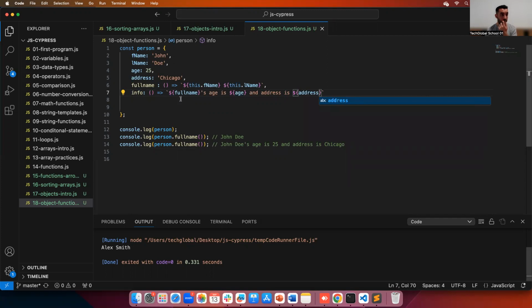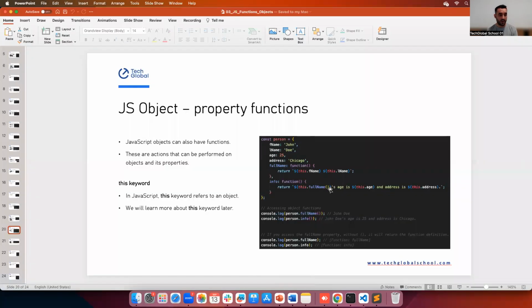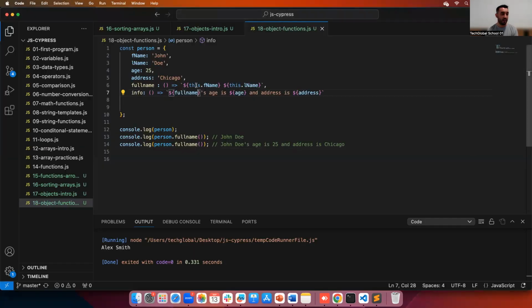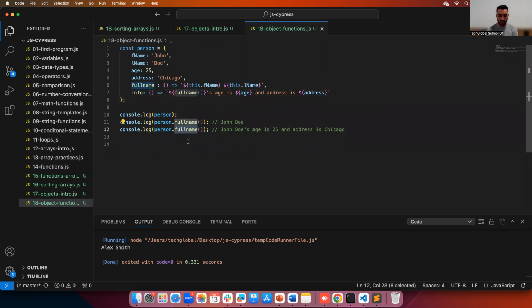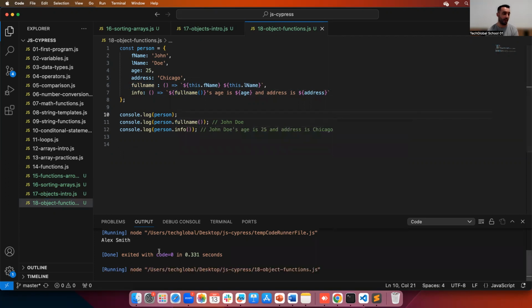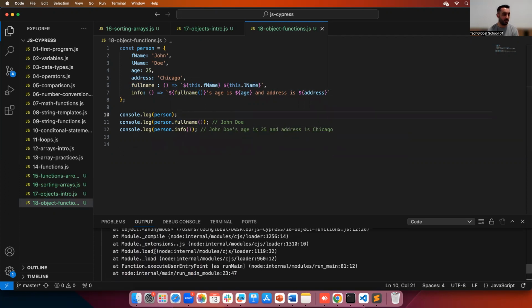Okay, so that's it. Maybe full name here may require a parenthesis, as you guys can see. Otherwise, it will give just this whole thing as a definition. I should definitely give parenthesis, and I'm going to take the return version of this. So that's it. Info will also work. Let's do info and run these two functions.